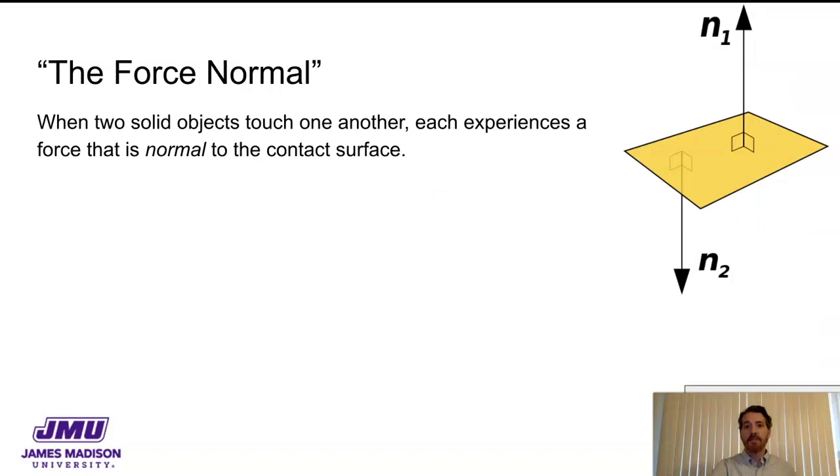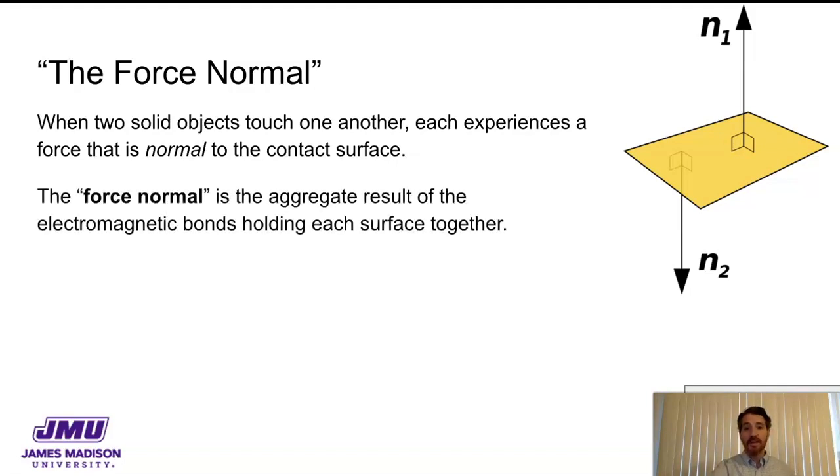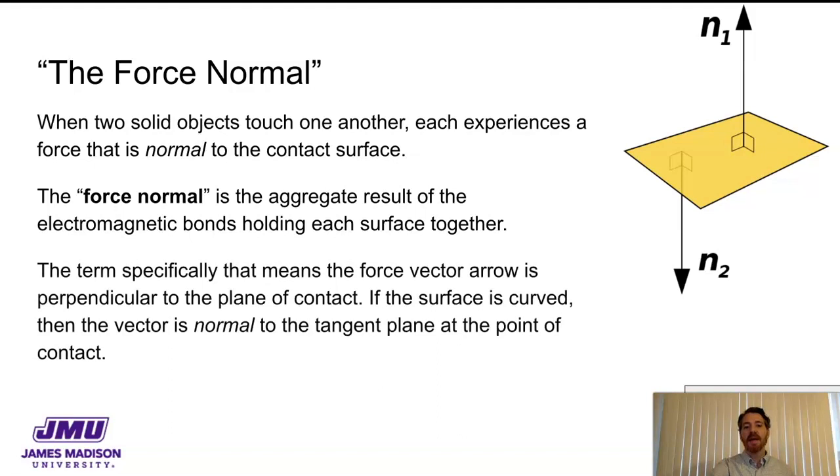When two solid objects are in contact with each other, the point of contact is a force that we refer to as the normal force. It is just the force that is preventing two solid objects from passing through each other. So if you don't pass through something like a ghost, and you actually make contact with it, then you're experiencing a normal force.